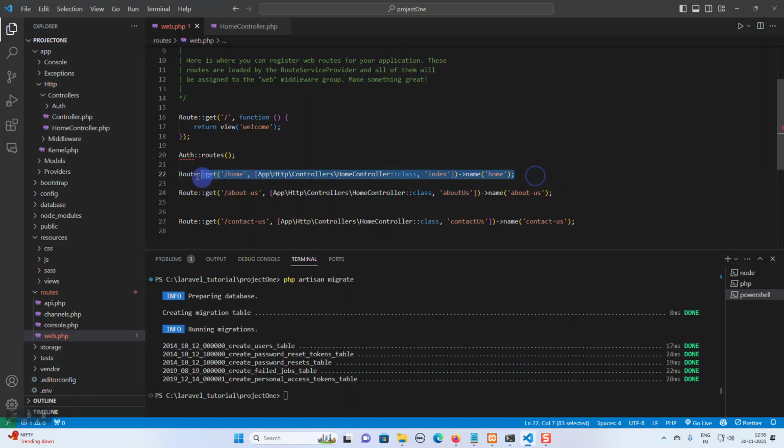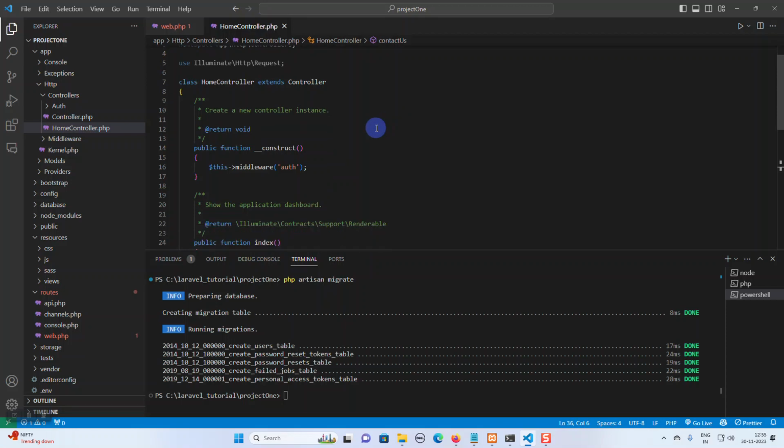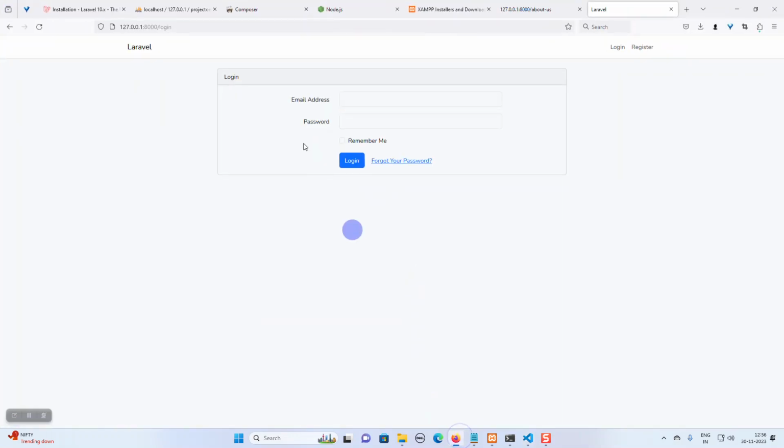And this is because under the HomeController, in the construct method, we have called this middleware auth, which says that whenever somebody wants to open any function or any route under this controller, he first needs to be logged in. If I just comment this middleware and go back and then paste the about us, I can see the page is working fine even when the user is not logged in.